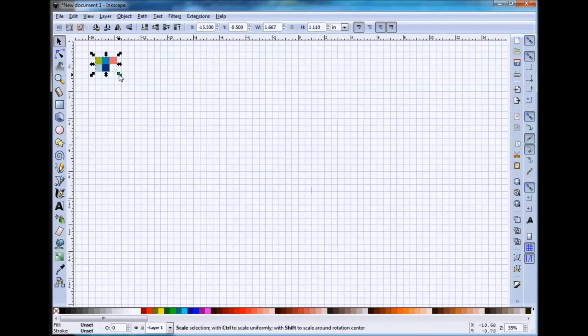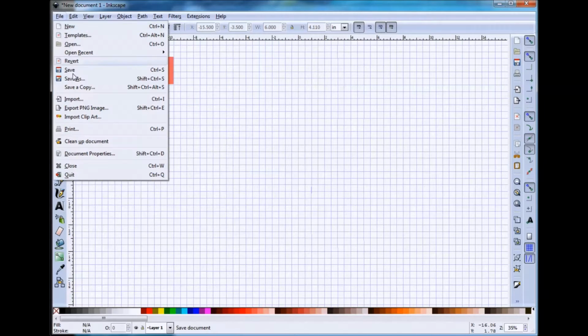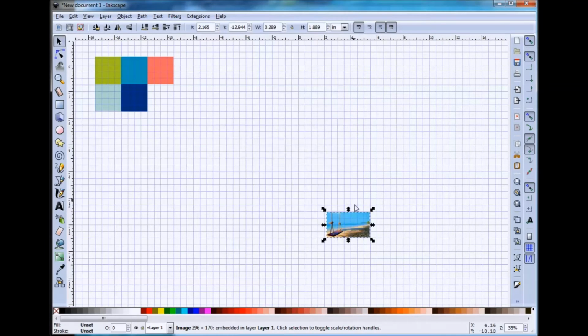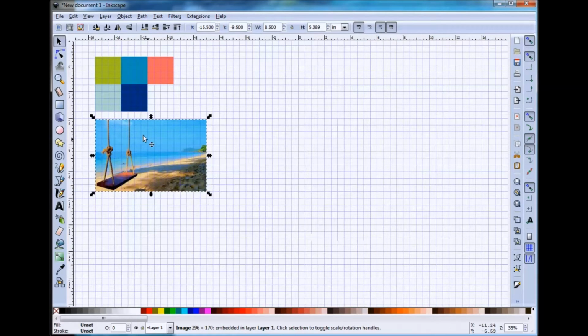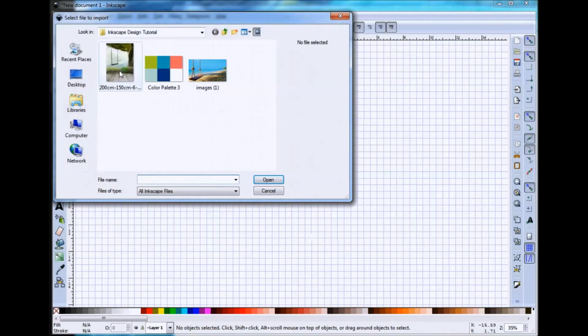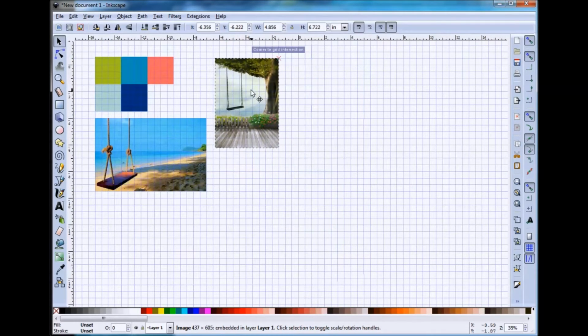Once it's imported, I generally drag things to make them of an appropriate size so that I can see what I'm working with. And again, go back to File and Import and grab some inspiration images. In this case, I have found a couple images online of swings. Summertime makes me think of swinging in the grass or along the beach, so I thought I'd get some rope swing pictures for inspiration for this particular block design. So let's grab these images and get them placed inside the file and positioned around the way we want.